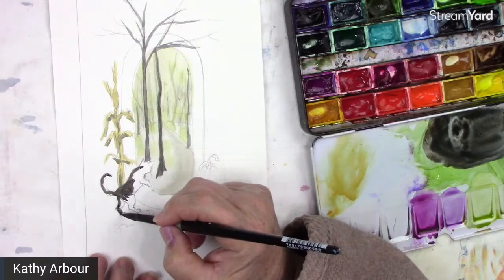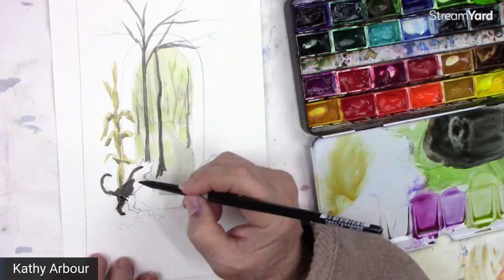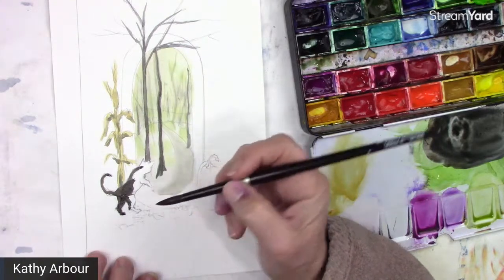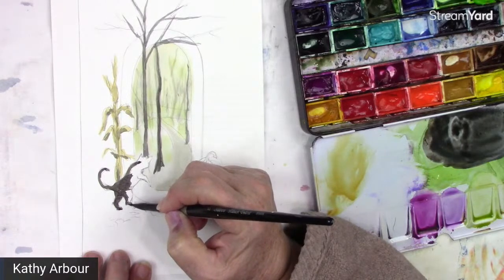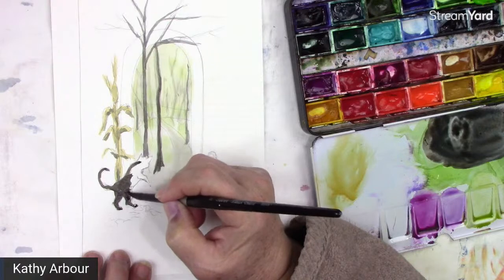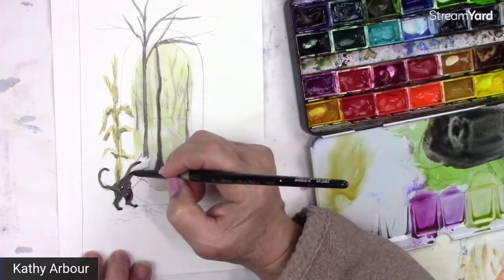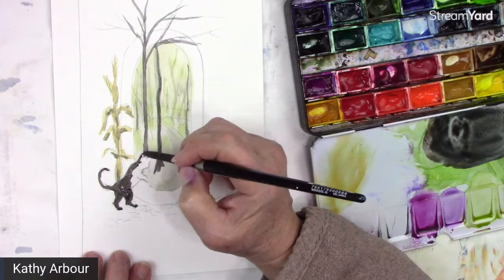I'm just using the very tip of my brush. So you want to find a brush that's fairly pointy. These are fairly economical. Like, I think you can get them in packs of three. They're not very expensive, and they last a long, long time.